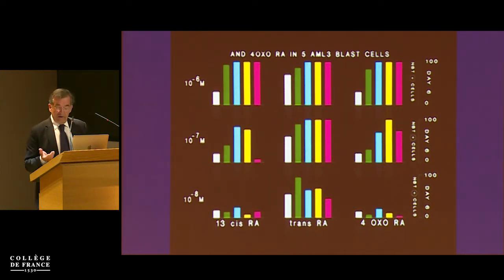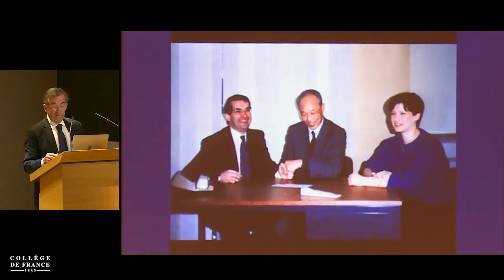a normal cell. At the time, we had only aromatic retinoids, Tigason in Europe. Doesn't work at all. And in the States, they had the 13-cis, but all-trans was not available. So we had to find how to get this drug. And happily, at that time, Chen Shu was in our lab, in Saint-Louis, and his boss, Wang Zhenyi, came to visit him. And I explained that you cannot have the drug because Roche refused to make it. And he told me, and Christine Chomienne, that it's possible to do that in China. So after that, the first step was to get the drug from China.